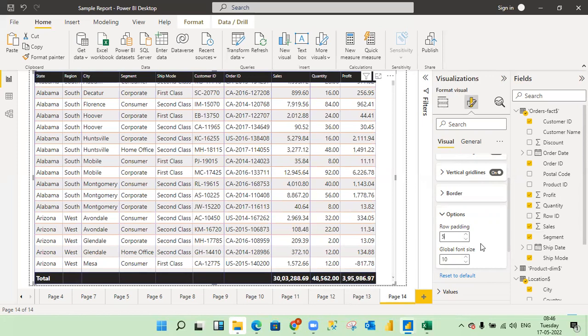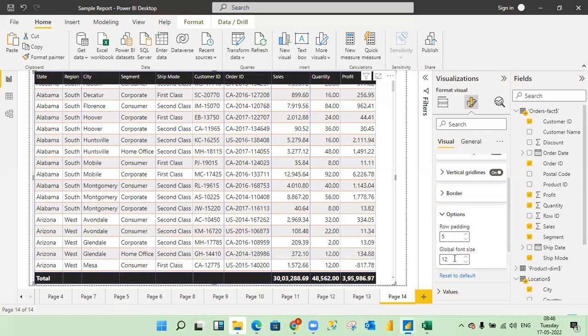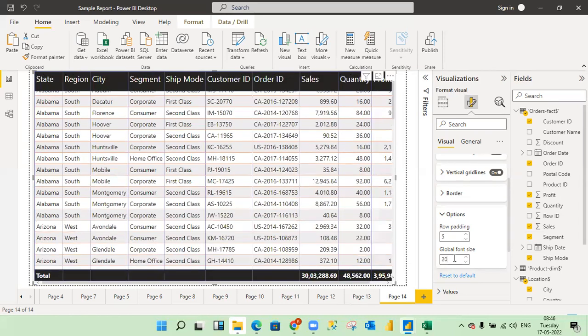Next we have global font size. Global font size means we can increase the entire font size. I'll put it at 12. If I select 20, global font size means column headings, totals, and the numbers inside, the entire text in this visual, we can increase or decrease at a time.